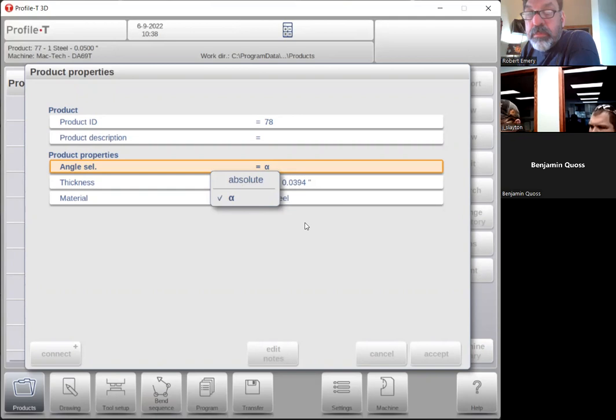We need to know how far the stroke's going to go. So is this how we would do that with the absolute? Yes. If you wanted to describe it as a number, yes. It would be something I would experiment with first in manual, because manual will show you both the ram position and the angle you use to generate that position. I'll jump to that in a little bit.